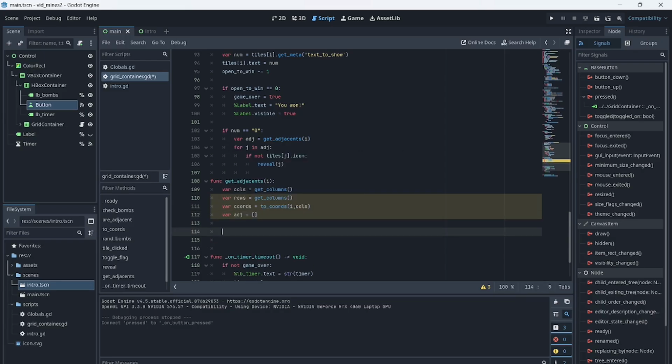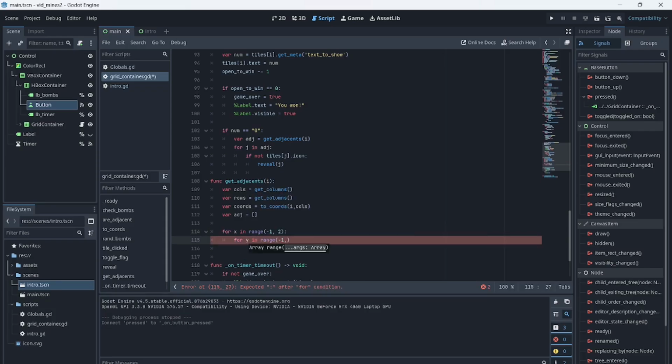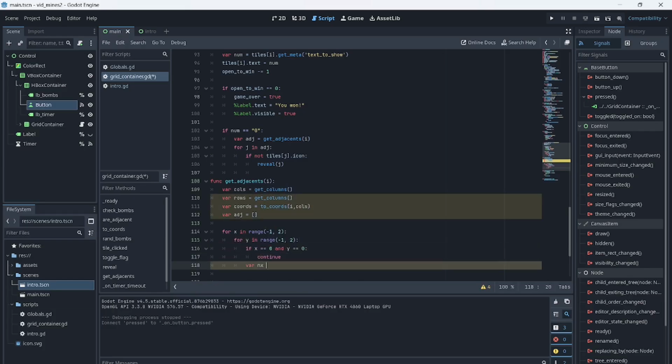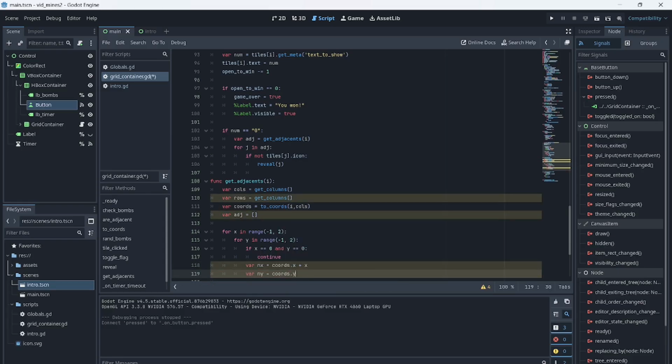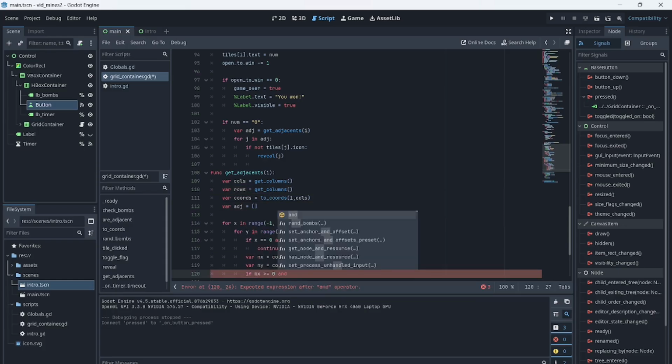We use a for loop to loop through the adjacent tiles in the x and y axis. If x and y is 0, it means it is the current tile, so we can skip it with continue. And then we check if the tile is really inside the board, and if so we can add it as an adjacent tile. And we finish the function returning the adjacent array.